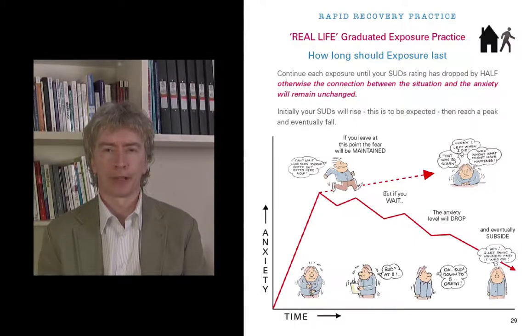You remember I've been telling you that you generally leave a situation with your anxiety at a peak level, an extreme catastrophic level. And then you've got in your imagination what would have happened. If I hadn't escaped that situation, who knows what might have happened. So in your imagination, an extreme catastrophe might have happened. And that's why you've got a lot of anticipatory anxiety left over.